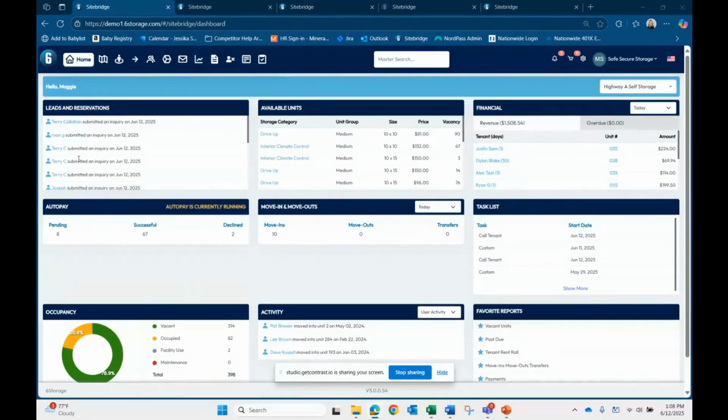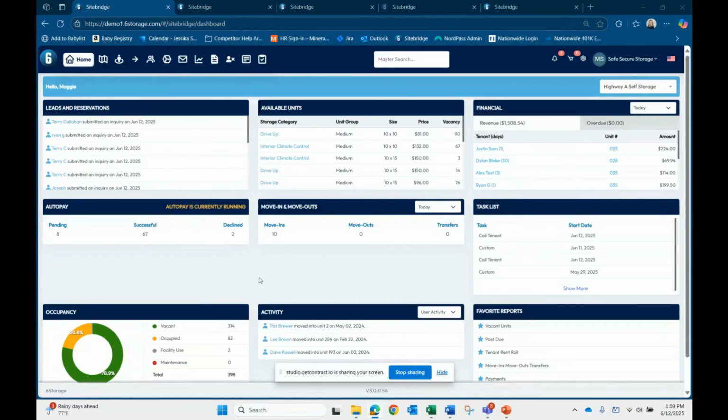Another big thing that we wanted to focus on, like I said, is this one screen type view. Fitting as much information as we can on these screens that's helpful and not just a waste of space or too small. So you can see some of the main different widgets here. Something we plan for the future is the ability to choose which widgets you want on the screen. So we'll have more widgets, and then you can decide per user what you want to see on this screen. So we have so much to come.